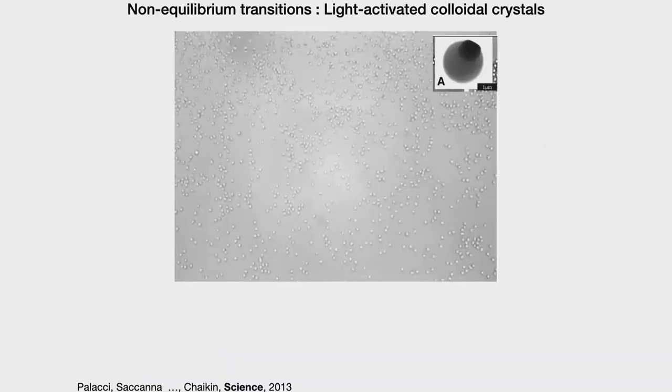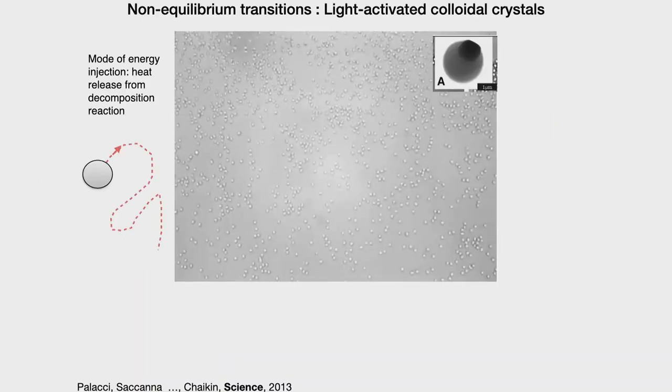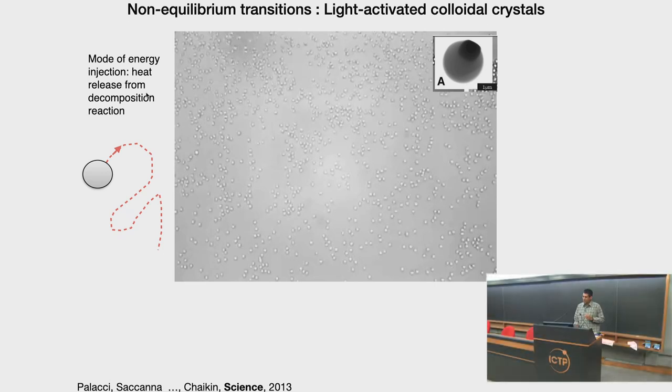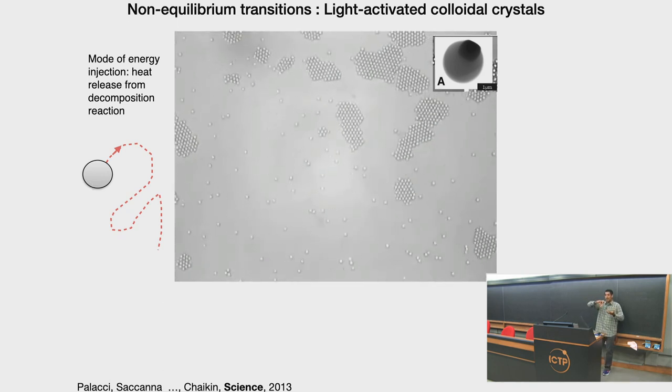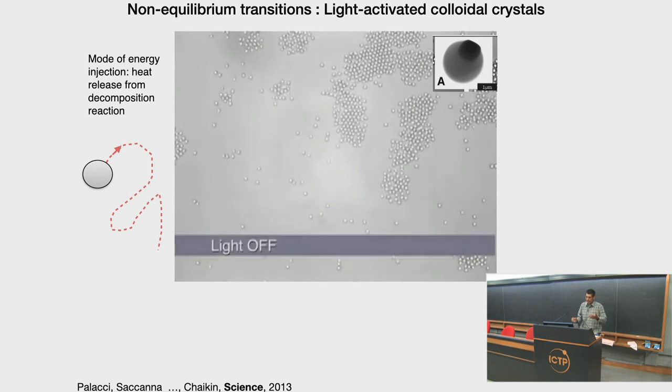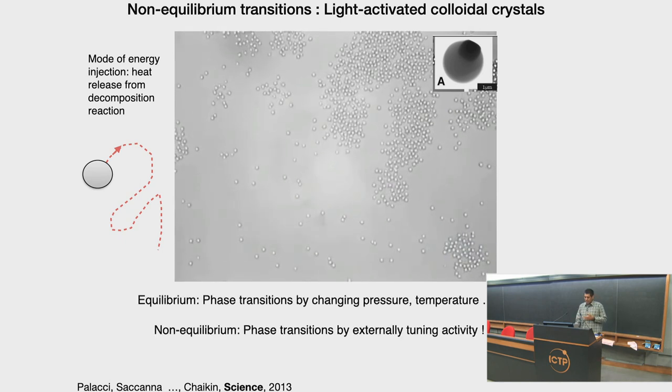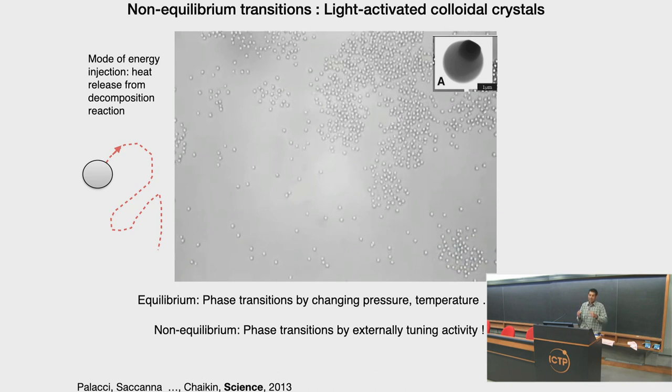Okay, so we saw many different talks on active matter. This is one slide that I like to throw up from Paul Chaikin's work way back in 2013. This is a light-activated colloid. At a single particle level, once these colloids start their catalysis reaction, they undergo a diffusion process that's non-Brownian, that has this persistent kind of random walk that we were introduced to in the second talk of this morning. But at a many particle level, this persistent random walk leads to collective phenomenology, leads to these light-activated crystals.